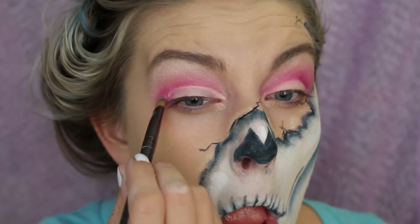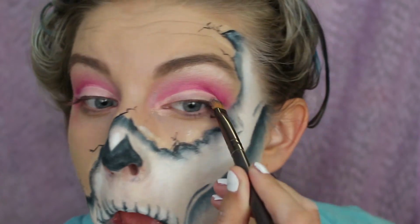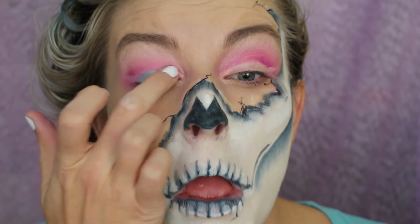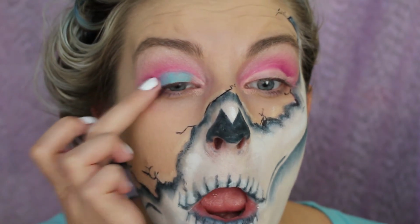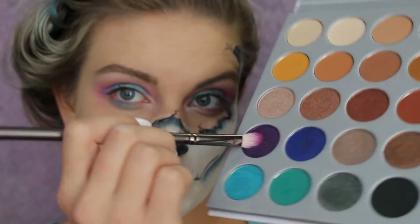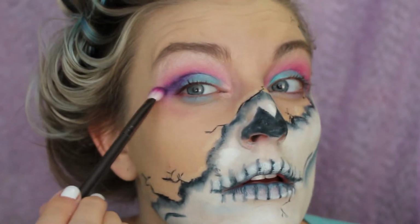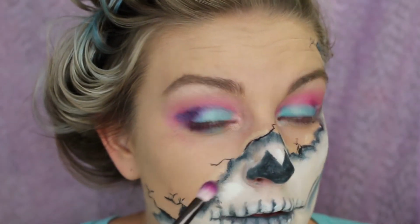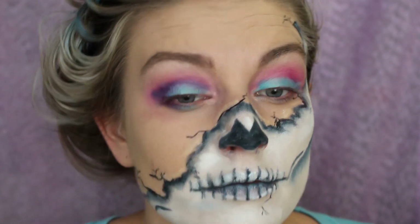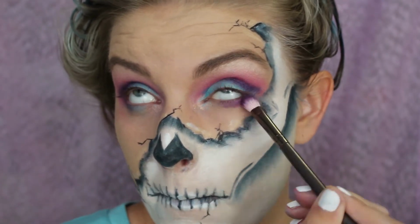Next, I am just putting a little bit of concealer right on my lids. And then I'm using this fun turquoise in the Jaclyn Hill palette, and I'm just packing that in. And then to blend the pink and the blue together, I'm using the purple from the Jaclyn Hill palette, and I'm putting that right in the crease. Just to kind of marry the whole look, so it can go from blue to purple to pink. And then I'm just doing a V shape on the edges, but then sort of a C shape as it continues towards the bridge of my nose.